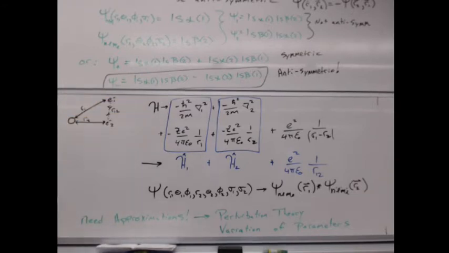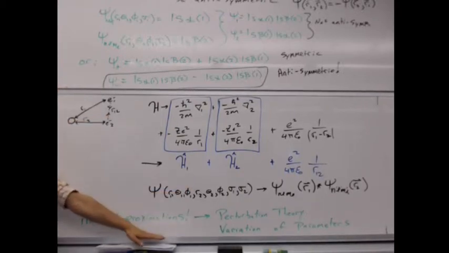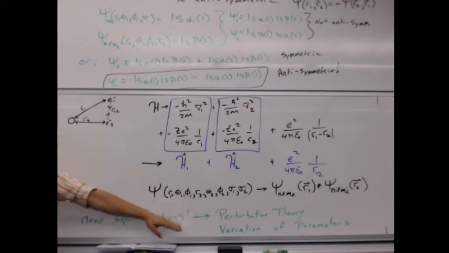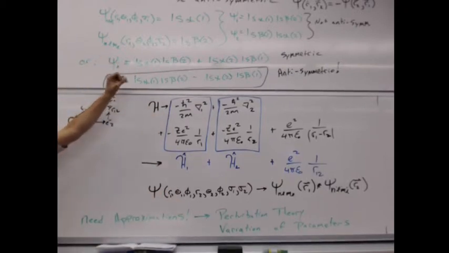So this would be our wave function for something like helium or lithium plus, right? Something that's only got two electrons. And this would be our starting spot for now thinking about how we're going to do perturbation theory or variation of parameters. We could start with a function like this and make some tweaks. Before we do that, let's generalize this. Let's get a little bit broader.